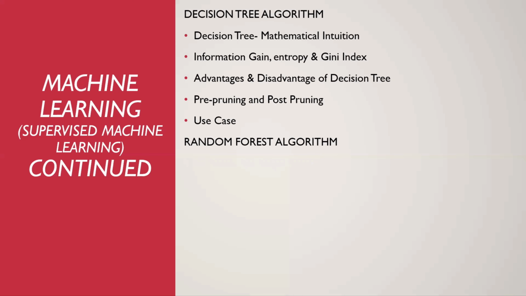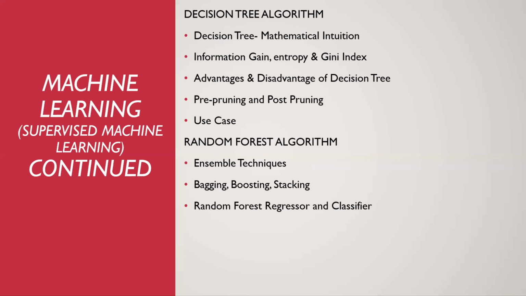And the next algorithm would be the random forest algorithm. This is one such important algorithm, and most of the interview questions revolve around it. So you have to know ensemble techniques, bagging, boosting, stacking, random forest regressor and classifier, and when we use which, and AdaBoost, XGBoost, gradient boosting, and grid search CV. Most of the hackathon winners use XGBoost to win, and it is the most used algorithm.